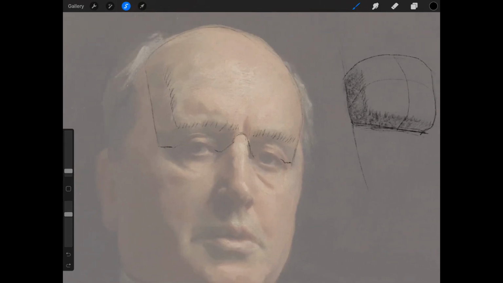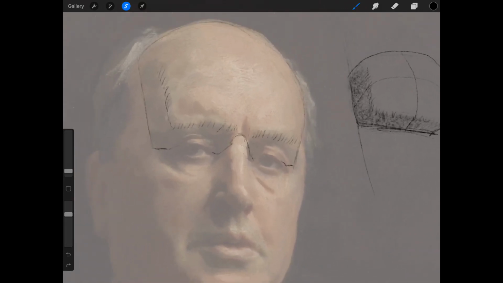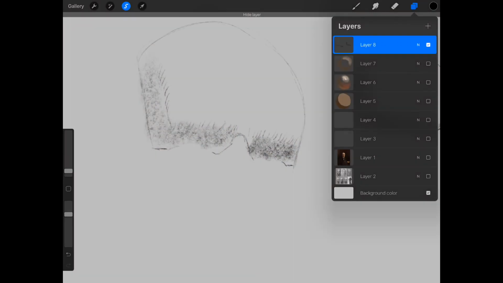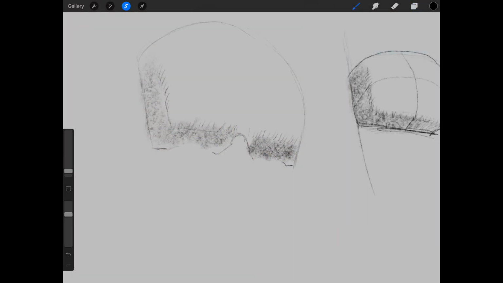Okay, so here's Sargent's forehead with the edge work applied to it, and if I want, I can just knock this in shadow real quick, just to make it that much more clear. If I take Sargent completely out of the equation, okay, so there we are. This is our form simplified, with its boundaries.